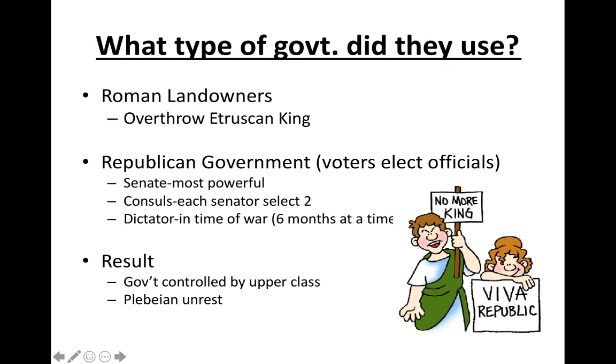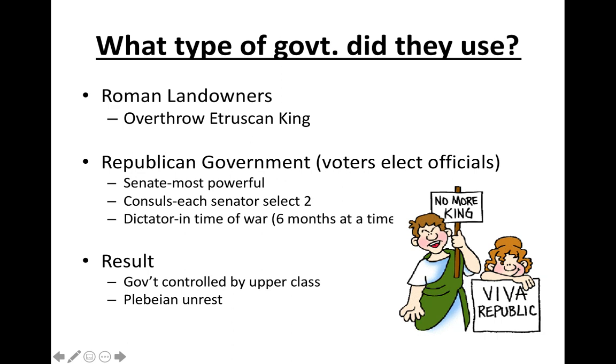So if we look all the way back, we know that Rome is known for being a massive empire, but there was also a democracy involved there prior to that. And so if we go way back and look at the types of government they used, the Roman landowners eventually gained enough power that they decided to overthrow the king, the Etruscan kings who had come to power in that territory. So the landowners, the people, overthrow the Etruscan king, and we start to see the creation of a republican government. It's the same thing that the United States uses today. We are a republic, and so the Roman Republic was created at that time.